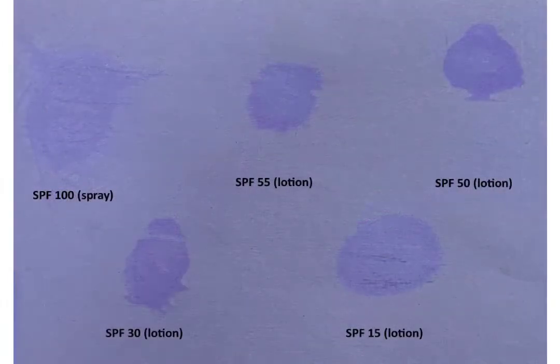I was surprised when I saw the SPF 100 didn't look like it worked very well, but I think there's an explanation for that. It's because I used a spray and it didn't seem to stay in the same place, and I think the saran wrap affected it. It might actually work better on your skin. At least I'm hoping it does. You might want to try this at home and see how it works with what you have.